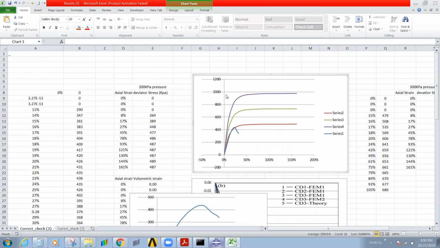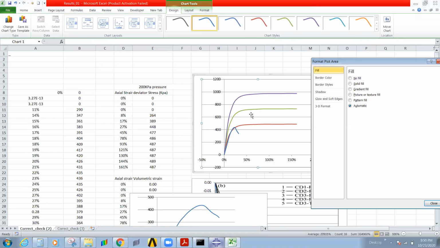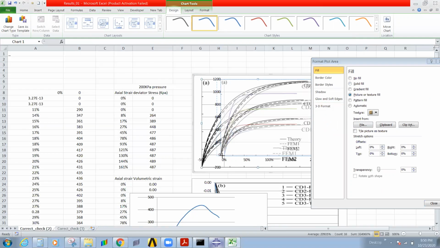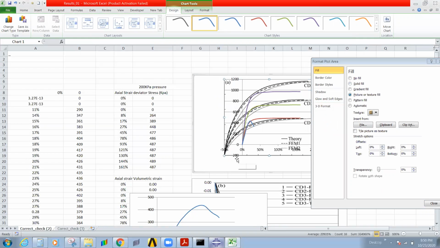On that one press Control V. At that moment your values will be generated on that. After that you can go to fill, picture, and get that with the particularly required size. Okay, sir. So that is the simple thing.